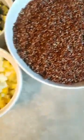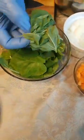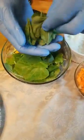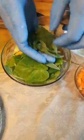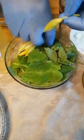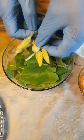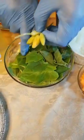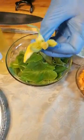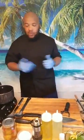We also have some leaves. What are these leaves here? This leaf right here is sunflower leaves. Yes, like a sunflower plant. And this right here is zucchini leaves, and these are zucchini blossoms. Once they get bigger, they can be stuffed and simmered, or deep fried, or poached. Yes, these are flowers. They are edible. And that's another thing I'm going to talk to you about later today. But first of all, let's talk about quinoa.